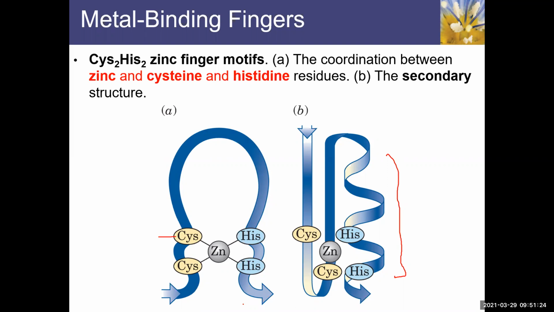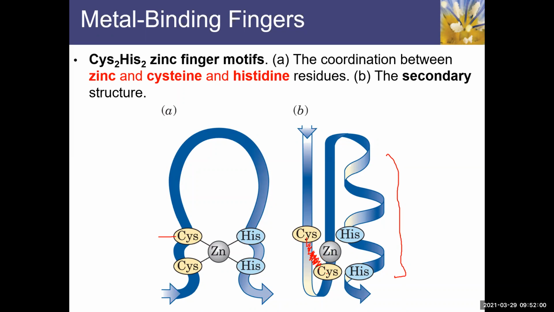If you see here, this has formed a loop. Look at this, it has formed a loop, wherein you have two cysteines, this cysteine and this cysteine. It might form a bond here. There was a question also yesterday, which bond will be formed over here between these two cysteines? Disulfide bond. There was a question also in the midterm. Yes, a disulfide bond will be formed here. This is a specialty of the side chain of the cysteine amino acid. So there will be a disulfide bond formed here, bringing these two domains close to each other.